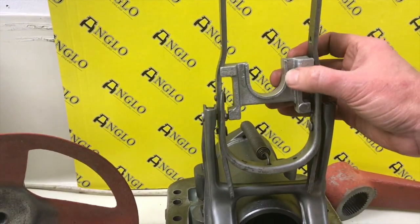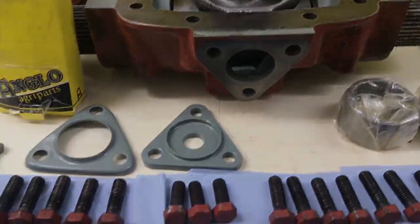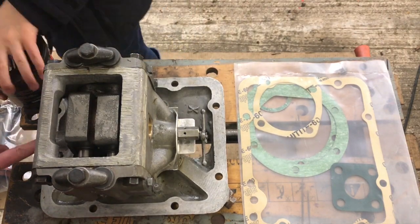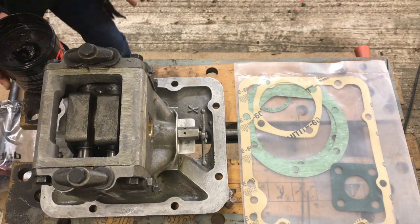Okay, so right, let's get on with putting the hydraulic pump in. The first thing we need to do is get some grease on this surface, and then we'll get the gasket out and we'll get that on.